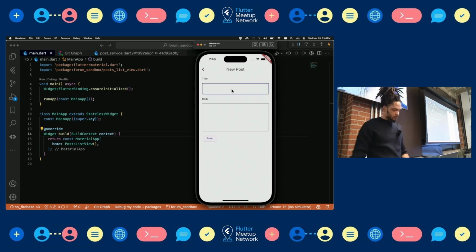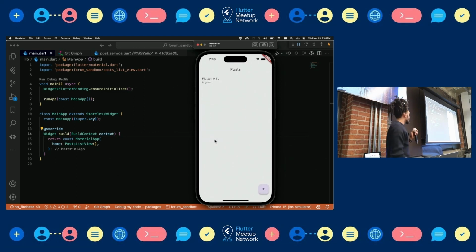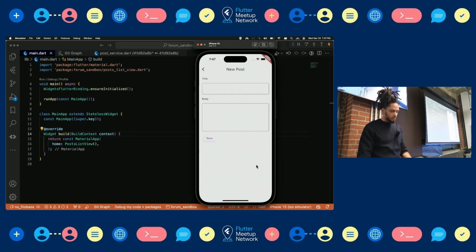So we'll say FlutterMTL is great. We'll save. So we have this post here in the list, right? Let's create another one.